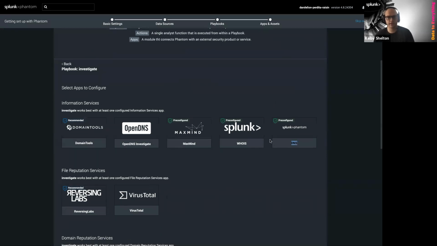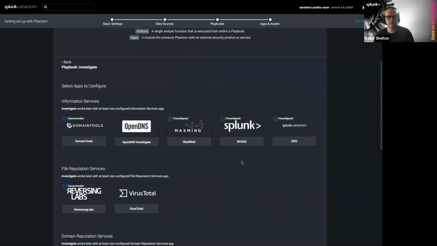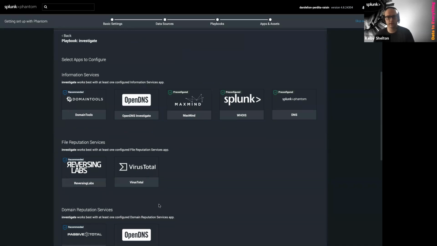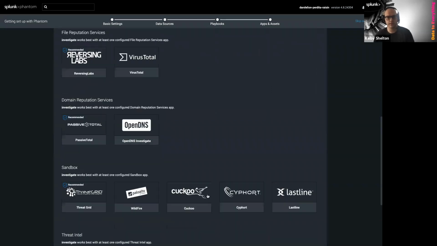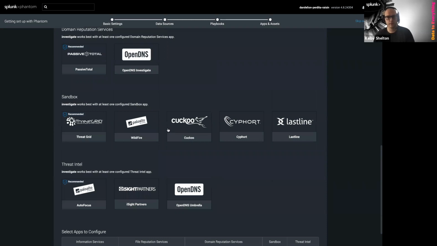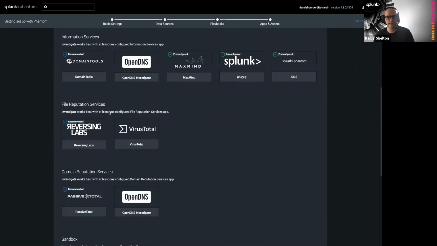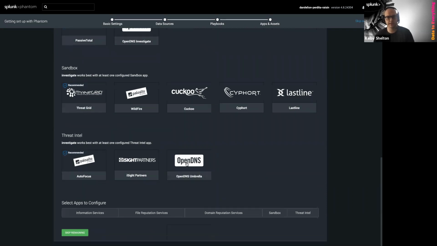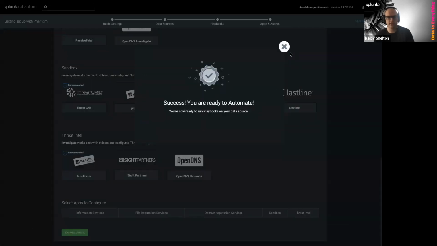Out of the box, Phantom comes with a few, like geolocation and MaxMind as well. We're going to configure a VirusTotal app here in a moment. And of course, it recommends some apps based on the playbook that we suggested. But we're not going to use that playbook much, so we don't really have to configure those.